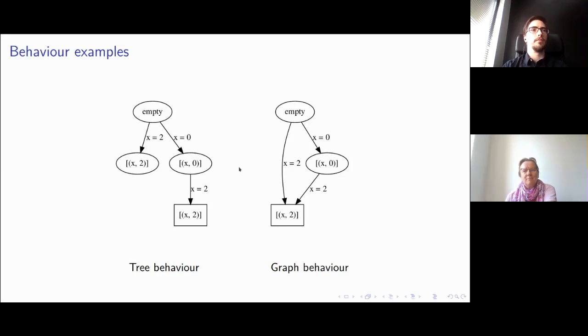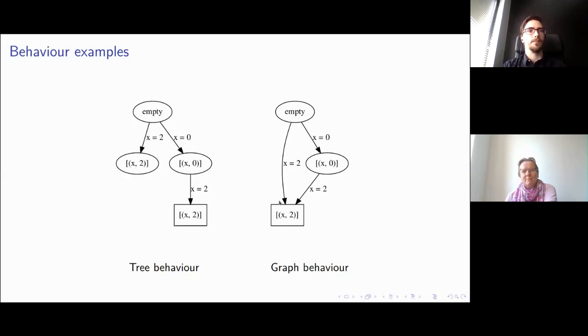Is the path visible to the user once they're in that configuration? It can, for example, expose this dot diagram, a structured representation of this graph, and then you would see the different kinds of behaviors. One thing about the tree behavior is that you always have one incoming edge.